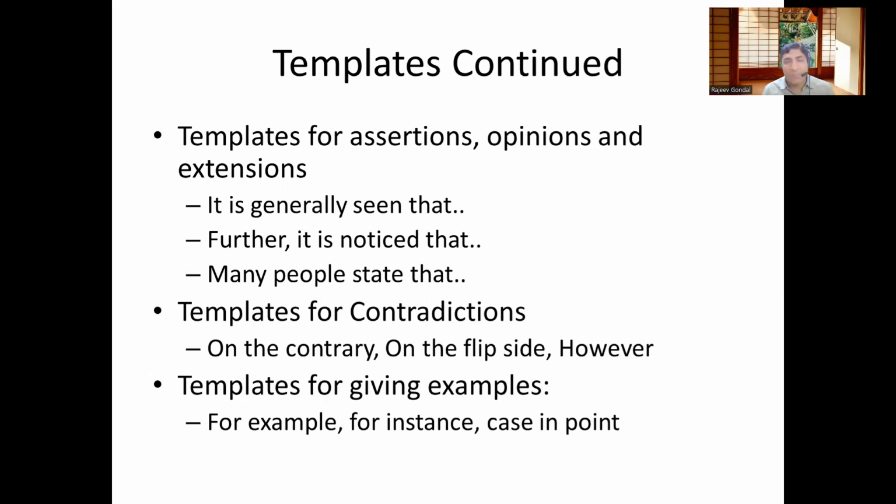Assertion is when you are making a point. Opinion is when you are just expressing an opinion, and then you extend it by either giving an example or contradicting it. In an essay there are fixed types of scenarios. Either you would be introducing an idea, or giving an example, or contradicting something, or extending or expanding an idea. These are the things you do when you write, right? Whenever you carve an argument, whenever you structure your thoughts, these are the things you do.